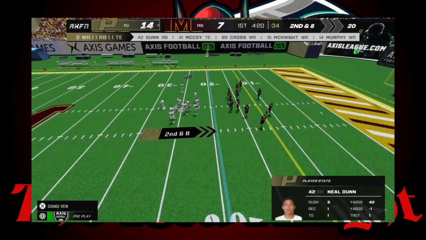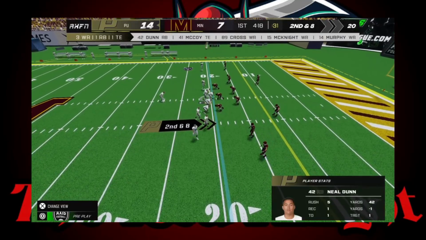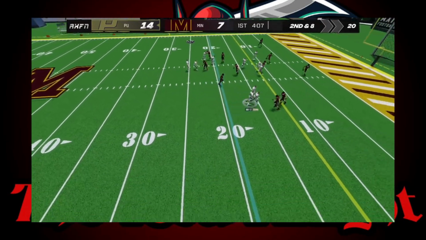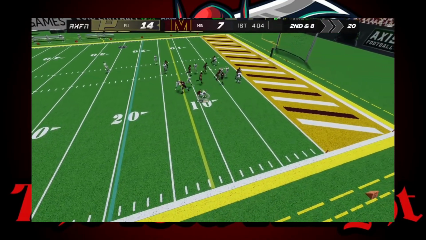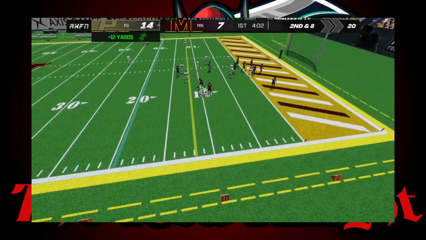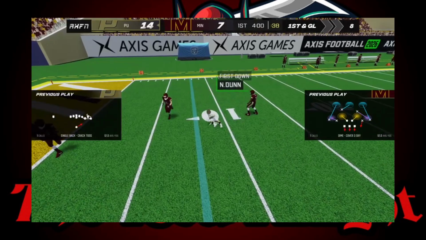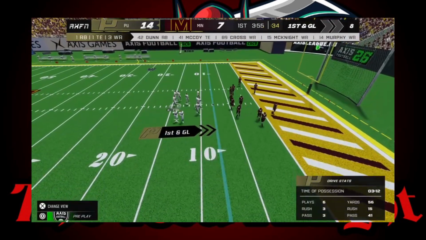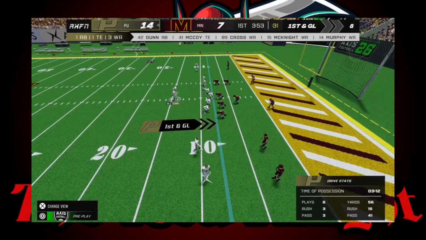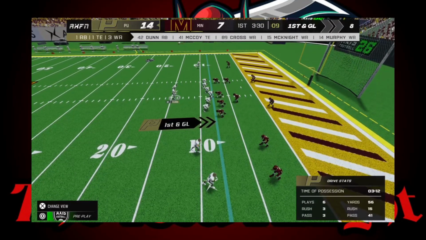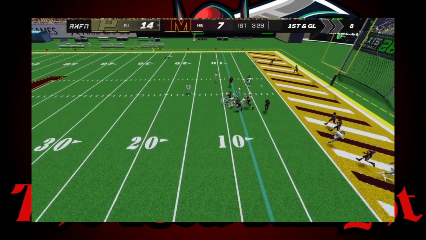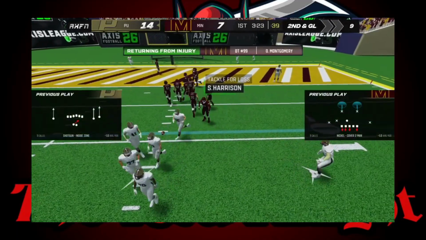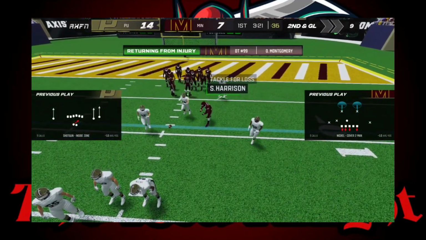3 receivers for the offense. Pitch right to the runner. Tyson wrestles him to the ground. That'll be good for a 1st down. 1st down and goal for the offense. Clark gives it away, and the runner is wrestled to the ground. Tackle made by Harrison. They'll lose one on the play.